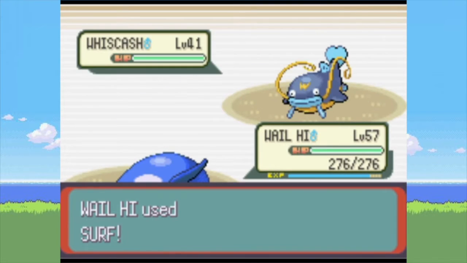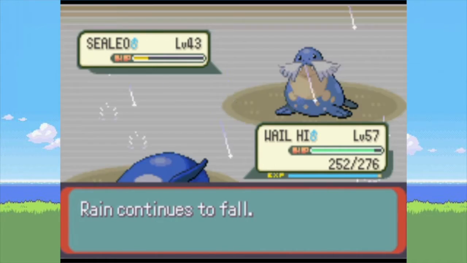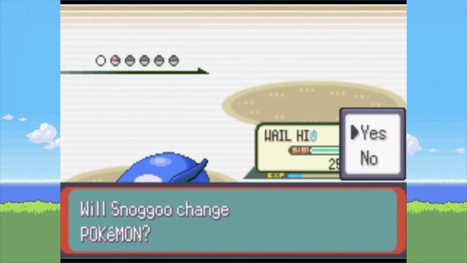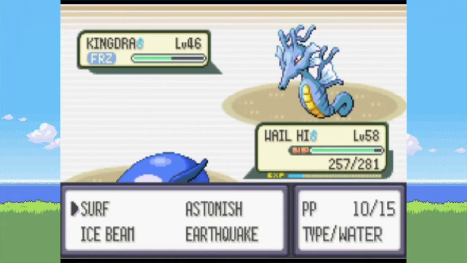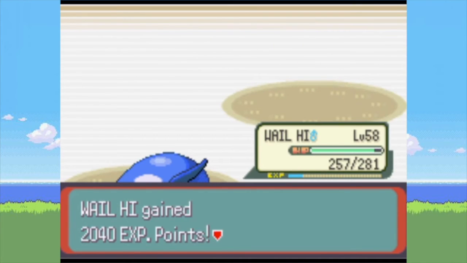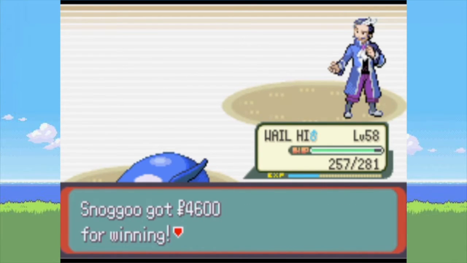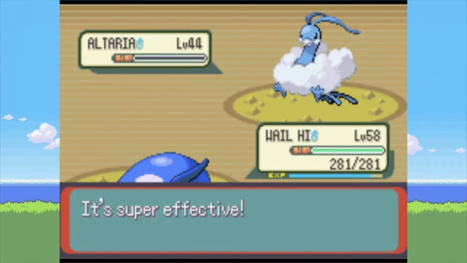Anyway, on the 4th attempt, we once again stormed through Juan's team, but this time Whiscash uses Rain Dance, which we were able to use to take down Crawdaunt in just one hit. We were pretty much max health when Kingdra came out, but this time we're the ones who do the freezing. Nothing like sweet revenge. And with this, we were easily able to take out Kingdra and earn ourselves the Rain Badge. We then take on Wally in Victory Road.